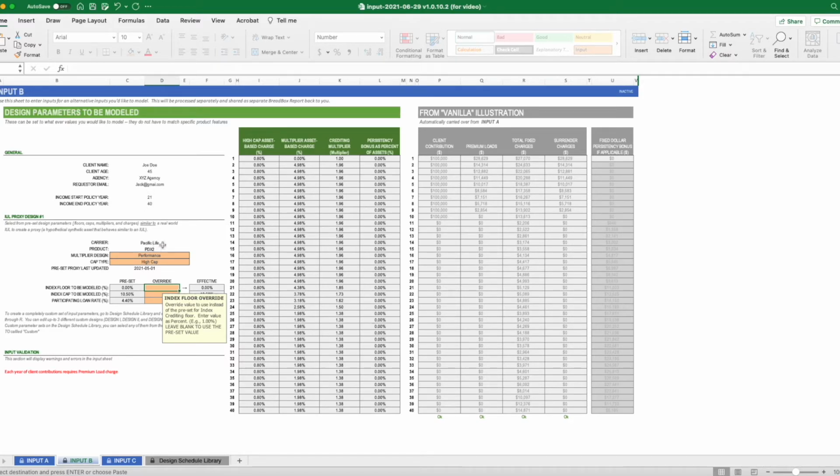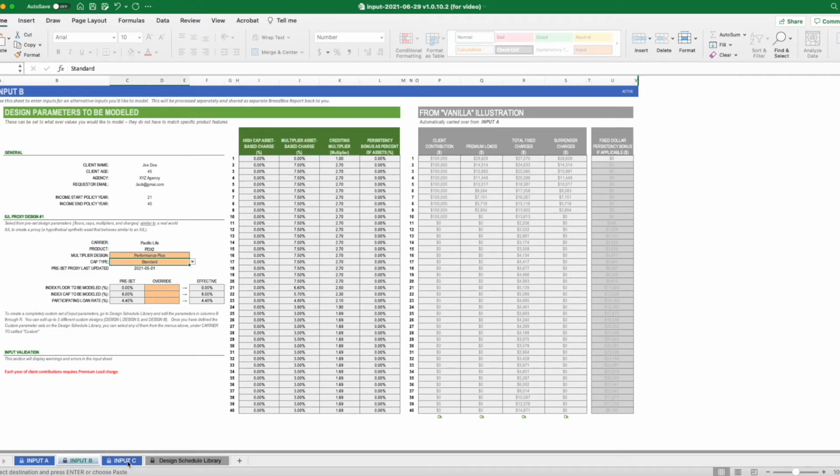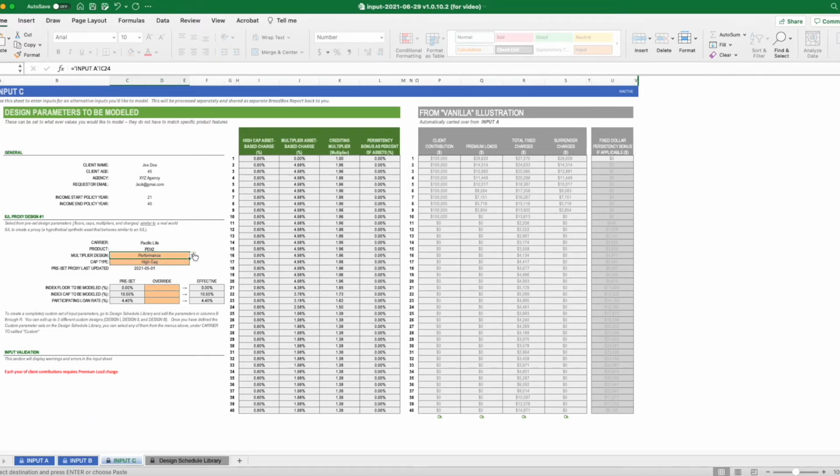The product type ports over, but if you wanted to change the multiplier design, let's say you wanted to change it and see what Performance Plus looks like. And let's say you want to change the high cap to a standard cap. Everything essentially will be adjusted in your version 2, or in this case, version B of the Breadbox report. If we go to Input C, let's say you wanted to also see what it looked like at Classic.